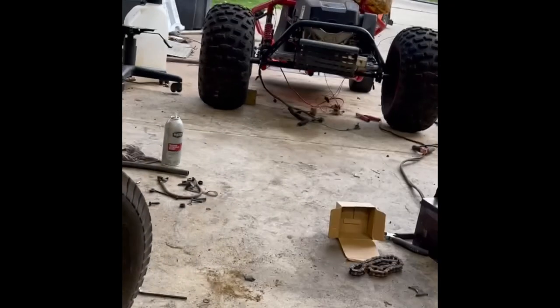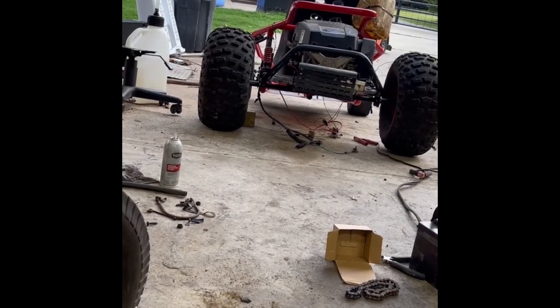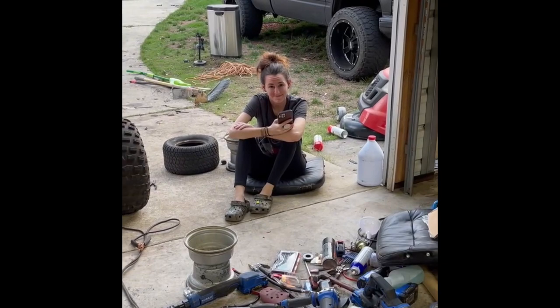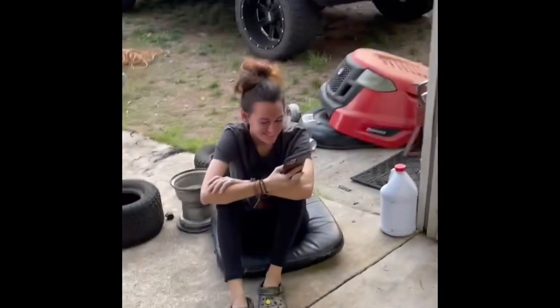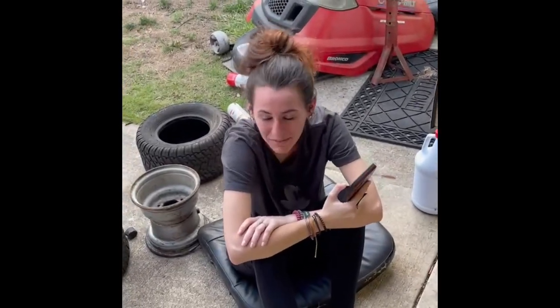That's why I decided maybe we should just put the axle up under there and do a unique pulley setup — vertical to horizontal back to vertical — on a clutch, and see if that works. If not, I could always try the other plan. You know what, sounds good? You weren't listening, were you? But if neither one of those plans work, she's going to draw me up a whole new setup.